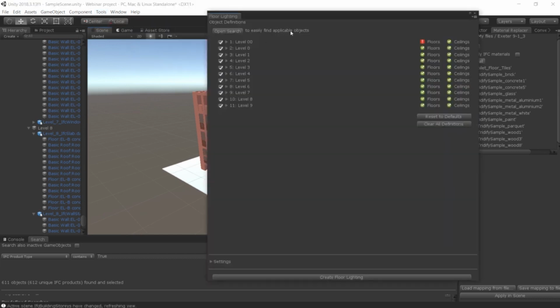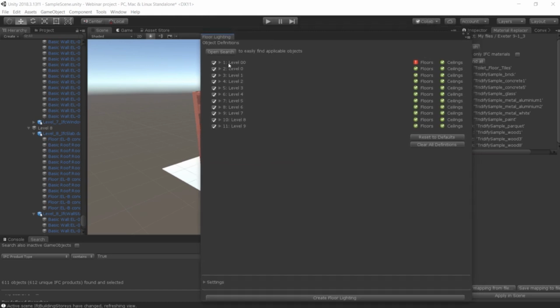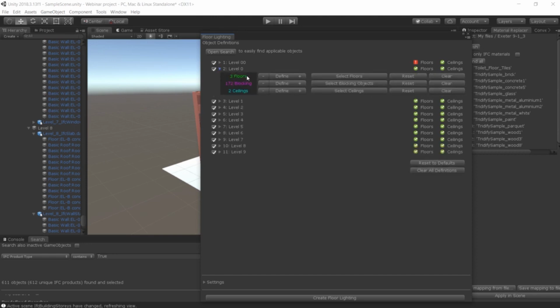What it does is it shows you level by level how the building is created, and inside each and every one it finds floor and ceiling elements. This means that for each floor, each story, you need to have floor elements and ceiling elements, so it's a closed space. These ceiling elements are actually floor elements from the upper level. That way you don't need to find them yourself, because this is automatically done for you.